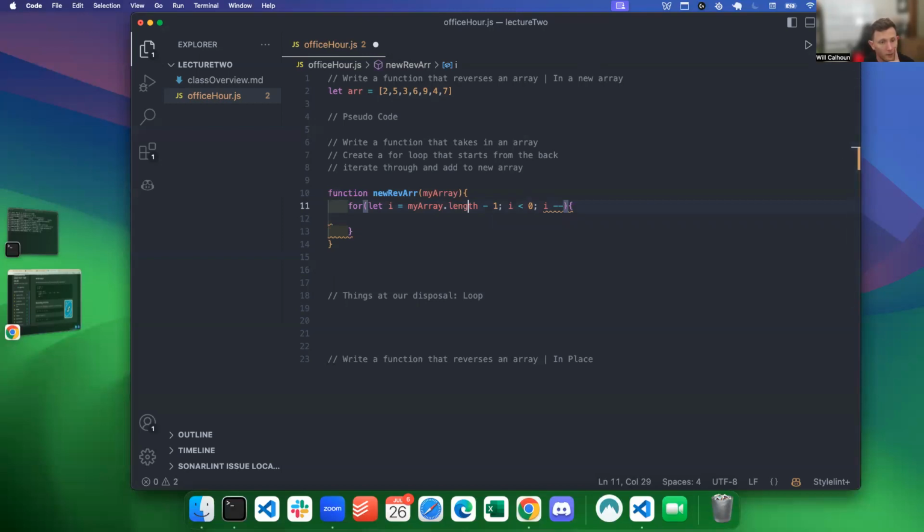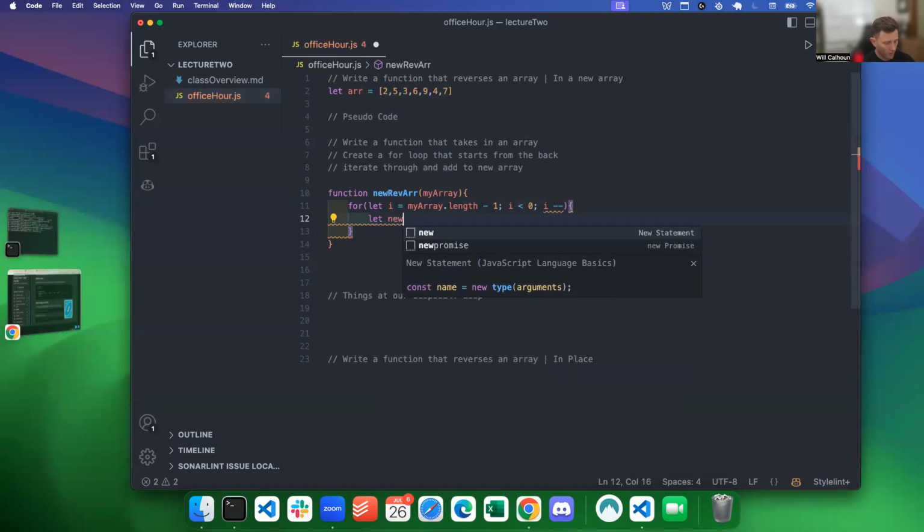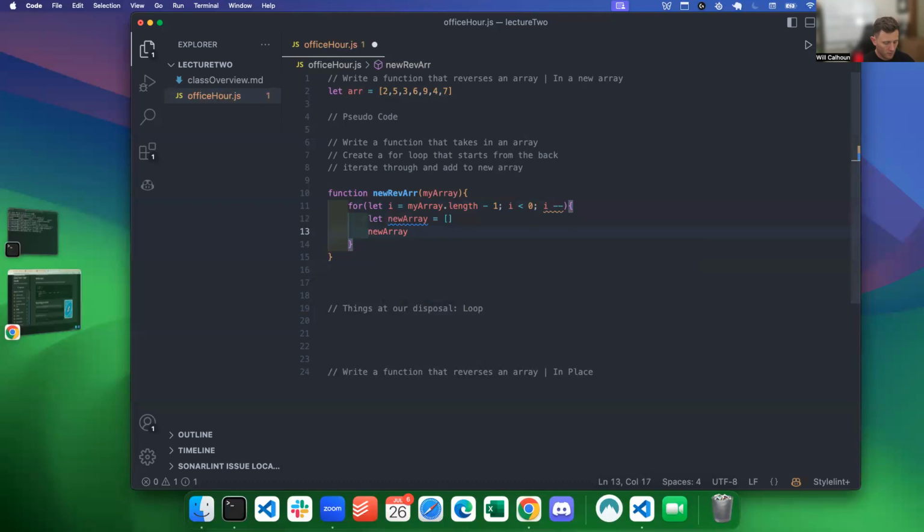Push. Yeah, exactly, Caroline. What are we pushing to? So I agree, we do need to push, but what are we pushing to? Carrie said it, create the new array and push the value of I. Do I want to do the new array in here? Say let new array. And then say new array dot push. And then am I pushing I? Is that what you're saying, Carrie?